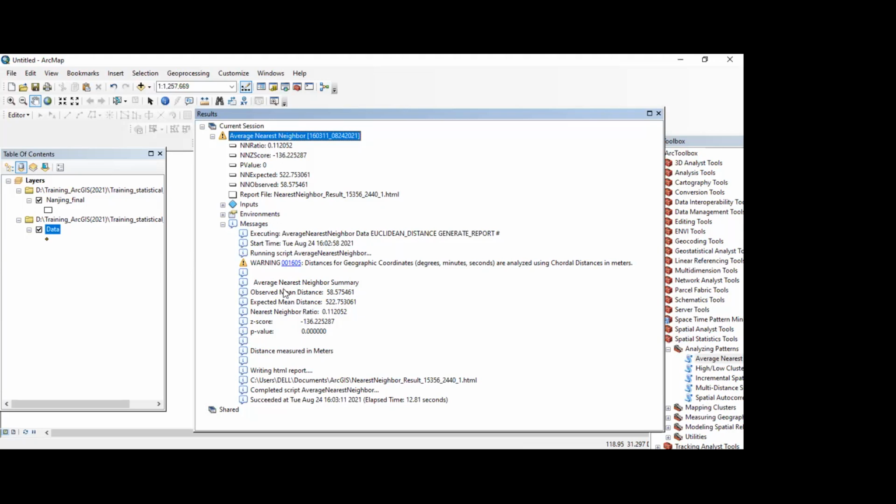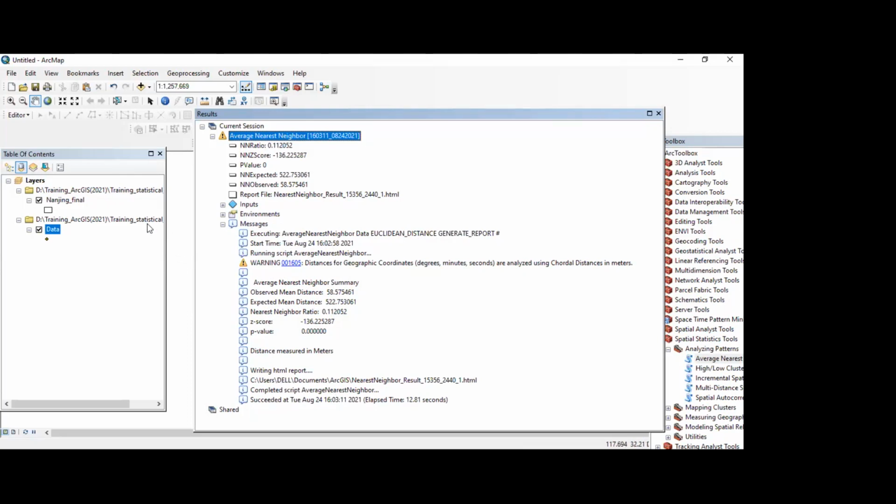According to this report, you can go to the mean distance. This mean distance is in meters because my system is already set on meters. So pay attention before you start this kind of work.